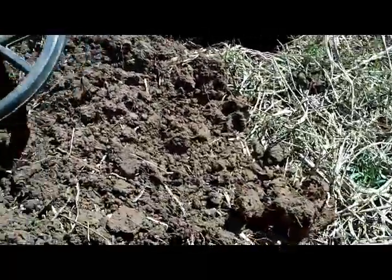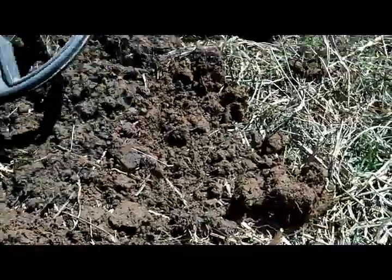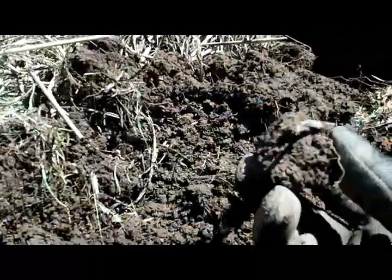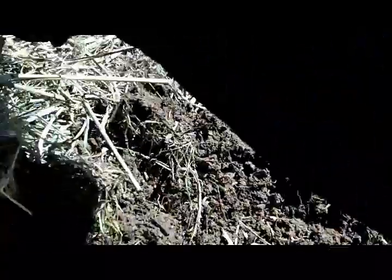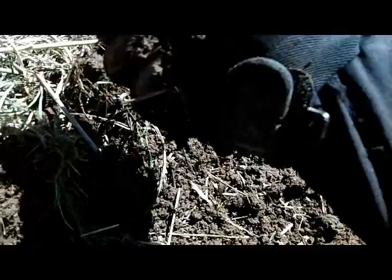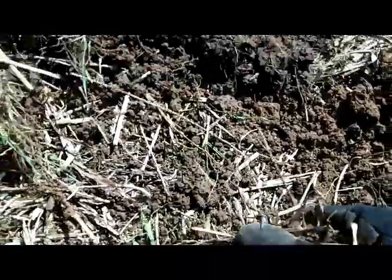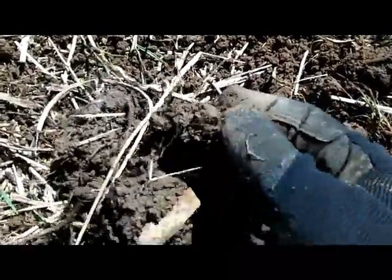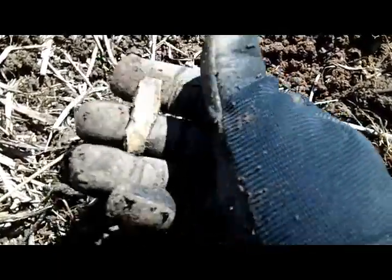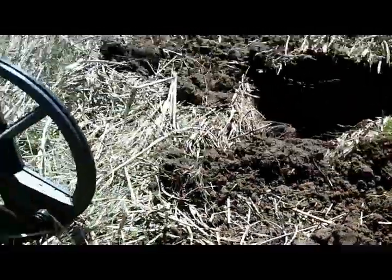Alright, let's. Right in there. Is it in there? Nope. Is it in here? Nope. Let's just take a handful. Nope. How about this one? No. Is it down there? Do you see it? Huh. Oh, it's in here. Oh, it's a tag. It's a little piece of something. Piece of aluminum, it looks like. Yep. Bummer. No coin. Moving on.